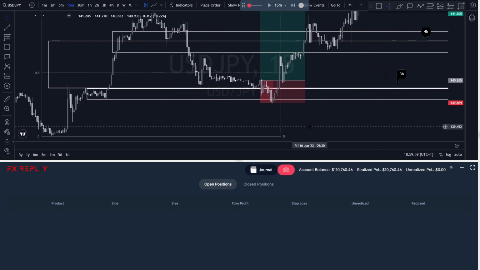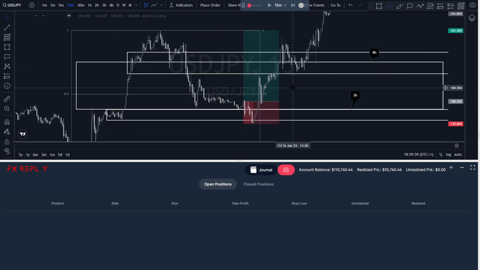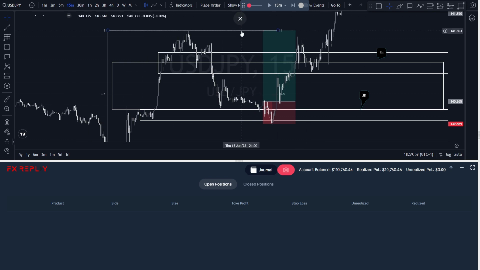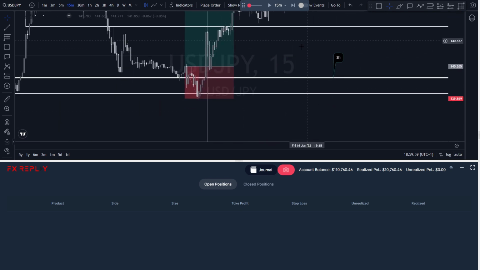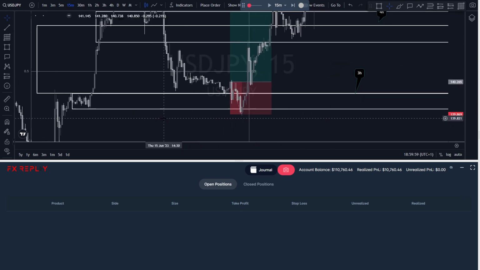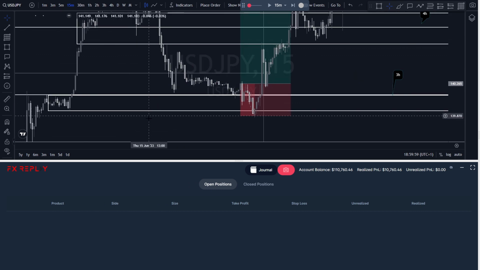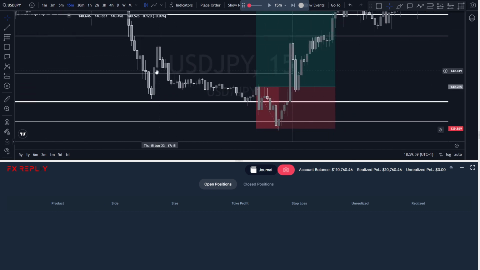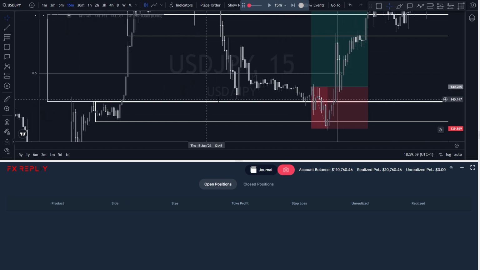So if I'd been a bit more patient, I actually could have won this trade too. But you know, I've been fighting impatience since day one of the series, and it's still there. But it's gotten a lot better, I believe, because at the beginning of the series I probably would have entered right here off this break of structure, wouldn't have waited for price to go into the breaker block.